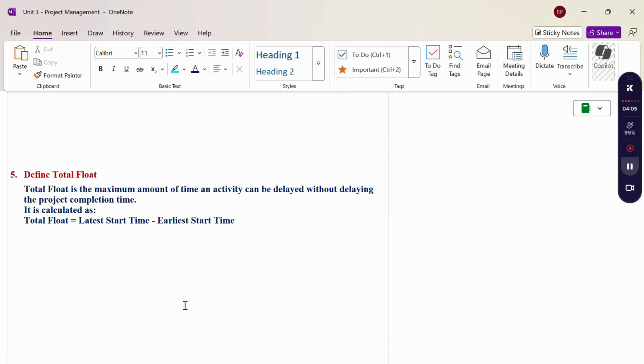We are using some notation in solving the problem. TF ij, where i is the starting point and j is the ending point. So total float TF ij uses the earliest starting time and latest completion time. Based on that we are going to calculate total float and free float.